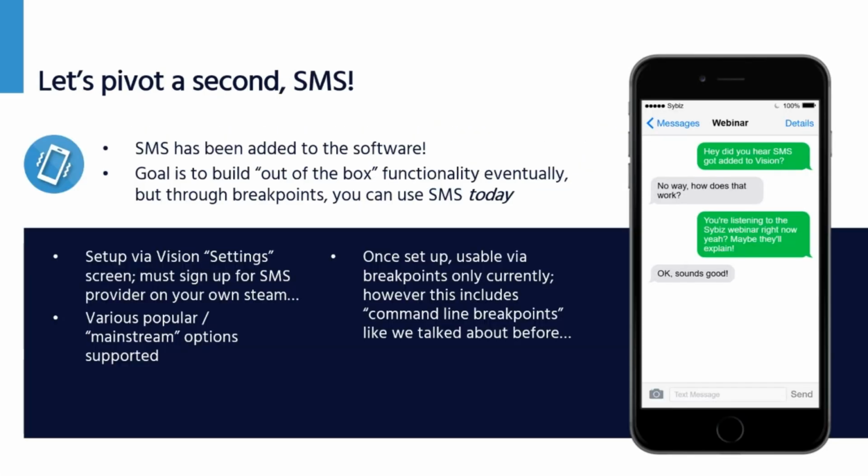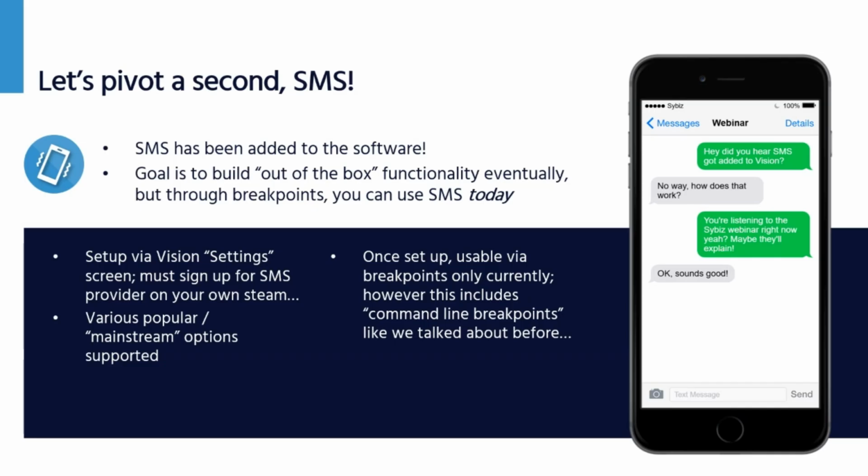This is something that got added to the software a couple of months ago. It's something that's accessible via breakpoints only right now. And eventually we do want to build some out-of-the-box functionality.